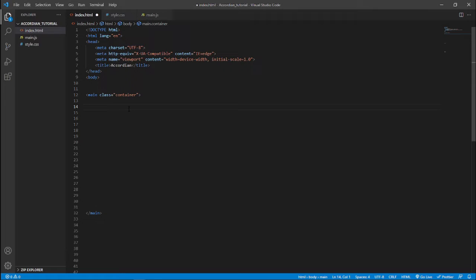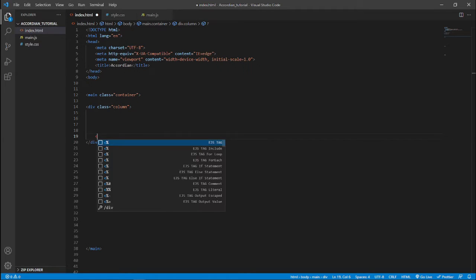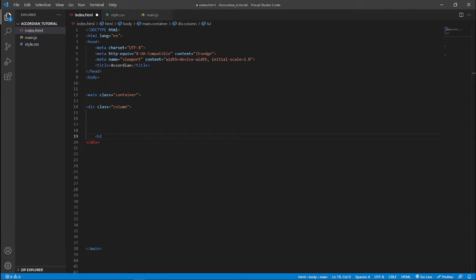And after that, let's make a div of dot column. And in our column, let's make an h2. Give it a class of toggler buttons.